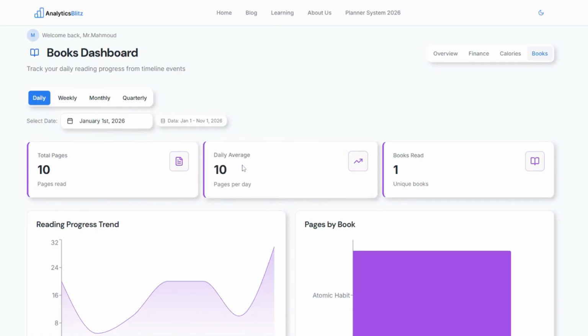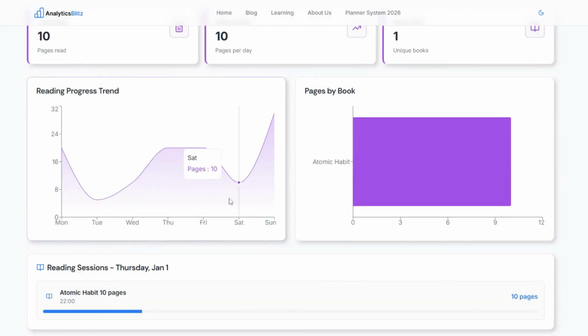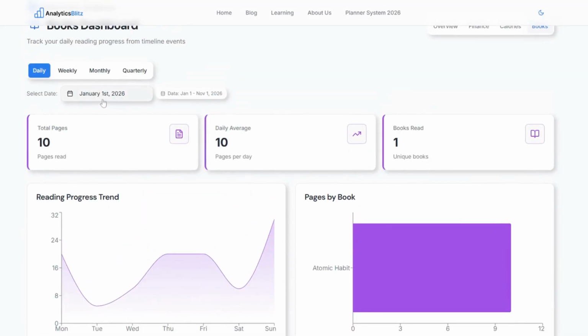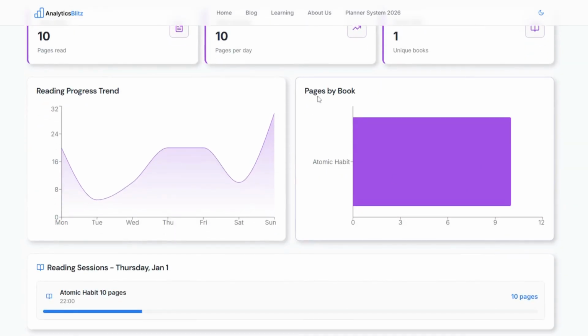It's mainly useful when you use weekly, monthly, quarterly, and books read for this day. And here this area chart is not affected by the secondary time slicer. It's only affected by the primary time slicer and the pages by book. So Atomic Habits, I have read 10 pages, and here also the breakdown for reading sessions.